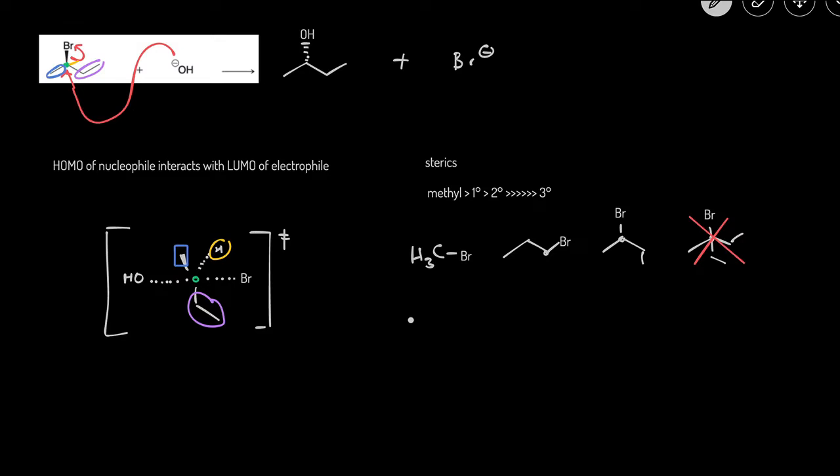In terms of the energy diagrams, if you have to draw it out, let's say that the primary carbon or the methyl carbon looked like that. This is the activation energy. With a secondary carbon, the activation energy is going to be, primary is going to be a little higher, secondary is even higher, and then the tertiary is going to be really, really high. So remember, the larger the activation energy, the slower the reaction. So a methyl carbon is going to undergo an SN2 reaction the quickest.